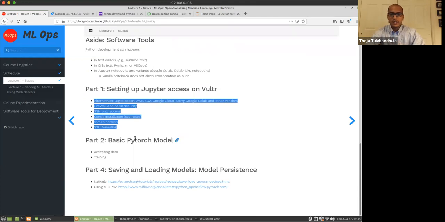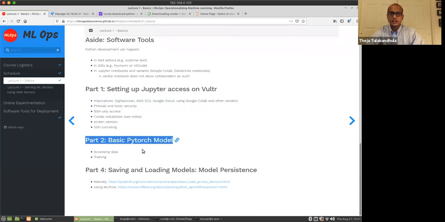Next, what we want is a basic model. This time I'm going to use the code base that's available with the book, so as to not consume too much time. Instead of a PyTorch model, we'll use a scikit-learn model. So let me get the code base from the book.